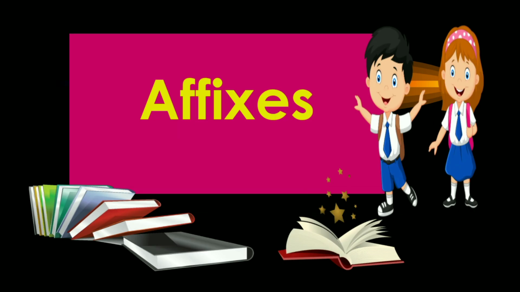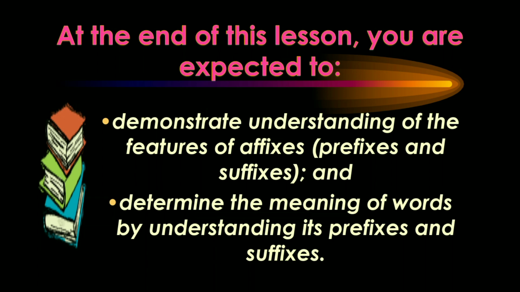So this time, kids, we'll talk about affixes. This lesson highlights the use of affixes in getting the meaning of words. Affixes, as morphological items, are classified into two: the prefixes and suffixes. These classifications are helpful in determining meanings easily. At the end of this lesson, you are expected to demonstrate understanding of the features of affixes, prefixes and suffixes, and determine the meaning of words by understanding their prefixes and suffixes.